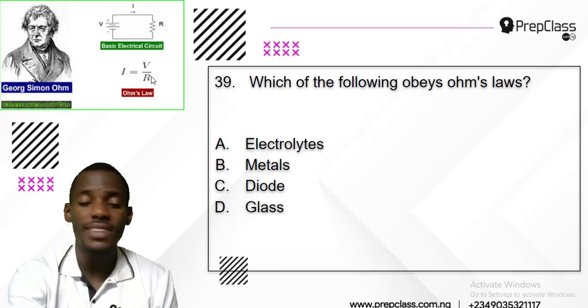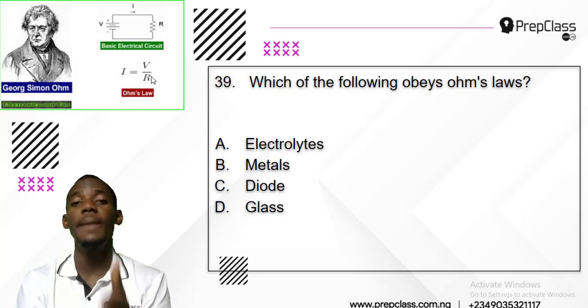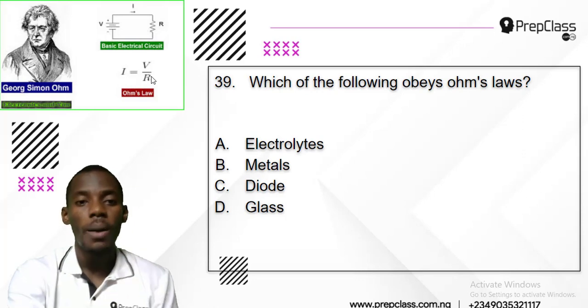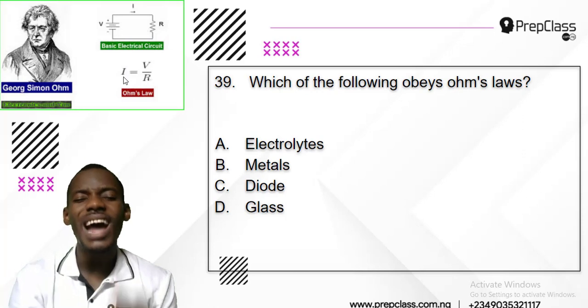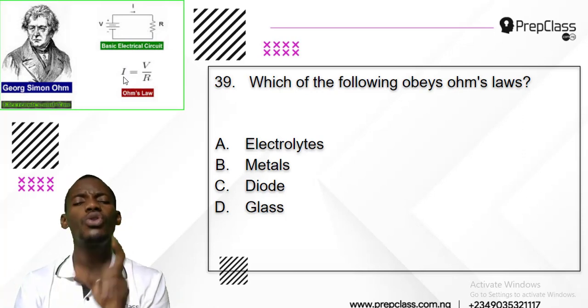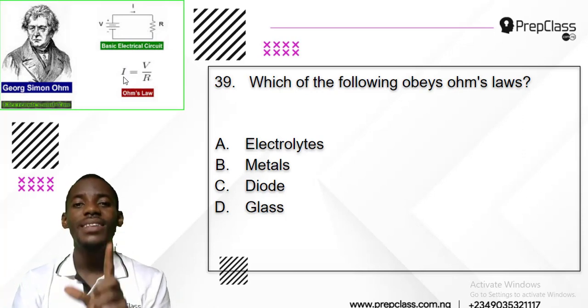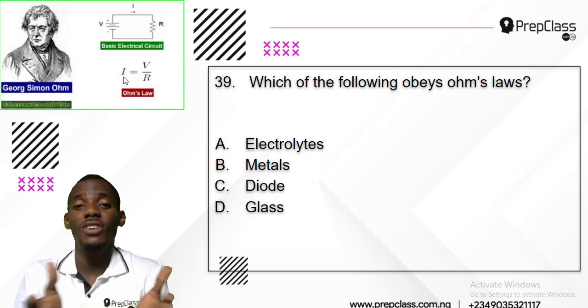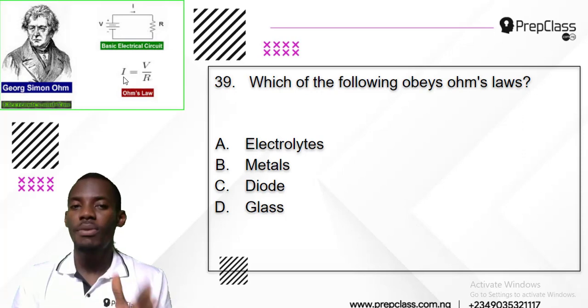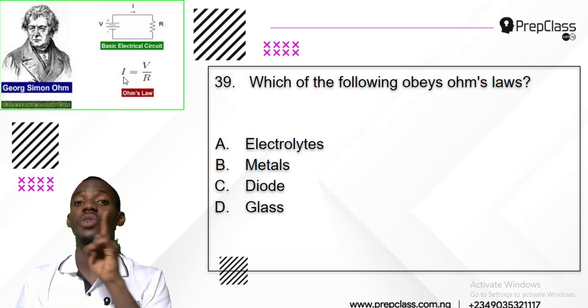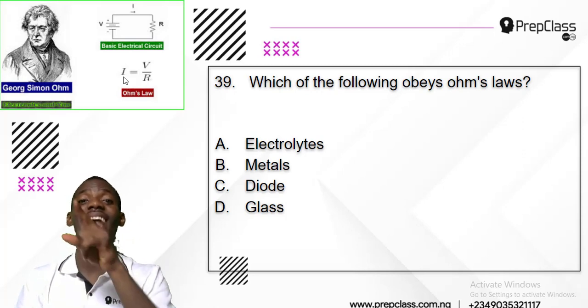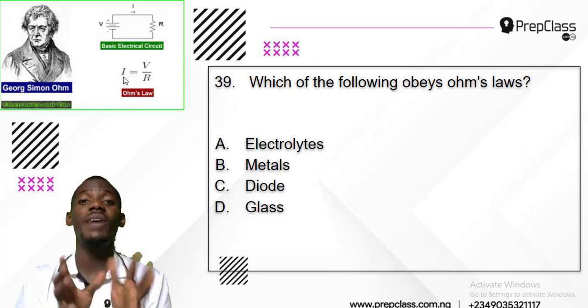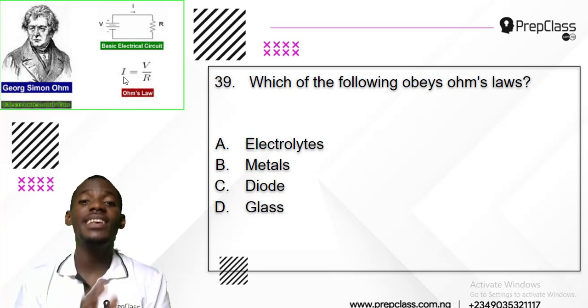We don't mention resistance. Resistance is only a proportionality constant in Ohm's law, but Ohm's law says that the amount of current flowing through a conductor is directly proportional to the voltage of the system. That's Ohm's law in a simple way, because you must mention current and voltage, and you must mention that they are directly proportional if every other factor is kept constant.